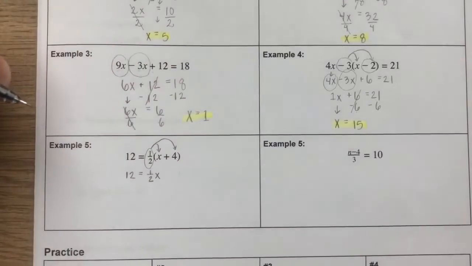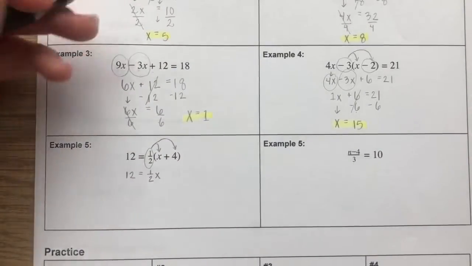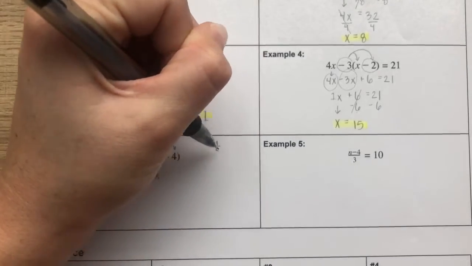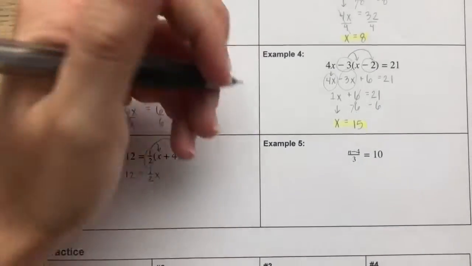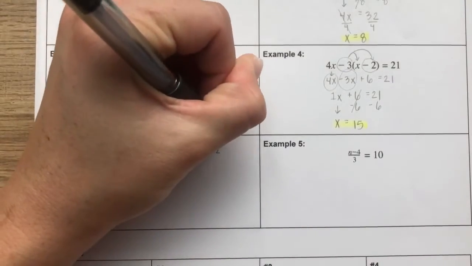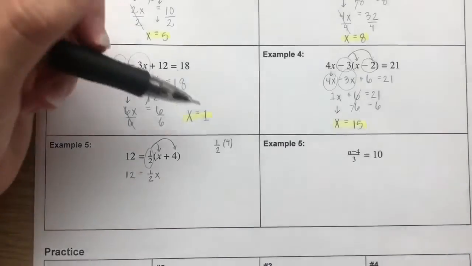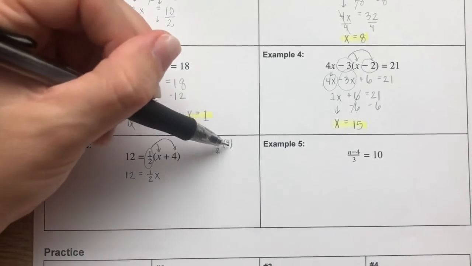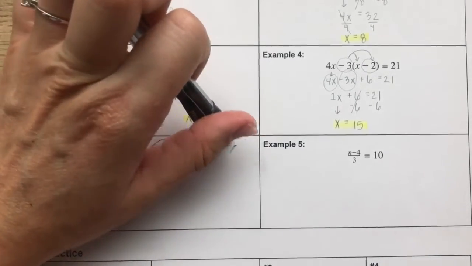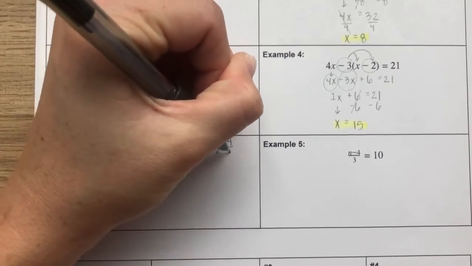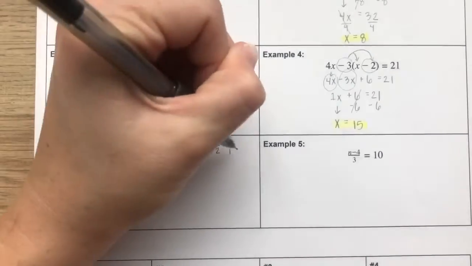And then 1/2 times 4. If you want, you can write it off to the side. If I do 1/2 times 4, that can look a little tricky sometimes, but anytime you're multiplying a fraction by a whole number, instead of just writing 4, you can write it as 4 over 1, and that might make it easier.